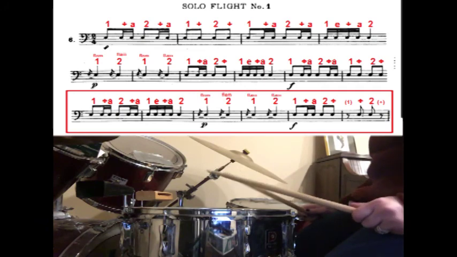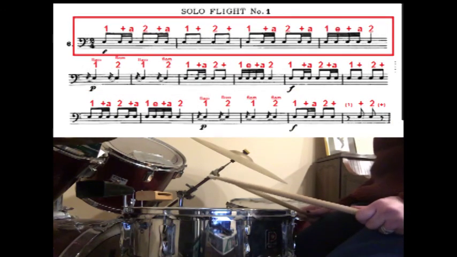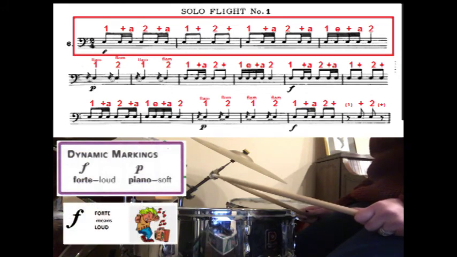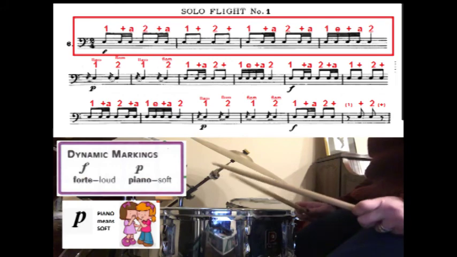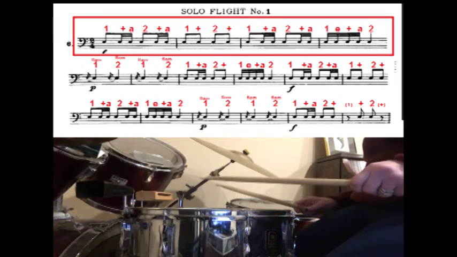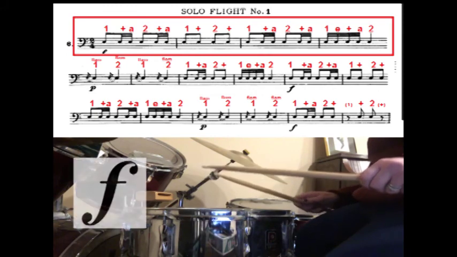Great. We're going to go through the song one more time. This time, we're going to add the fortes and the piano. So whenever you see an F, I want you to play loud, forte. When you see a P, I want you to play piano, soft. Here we go. Number 6. 1, 2, starting loud. Ready, play.